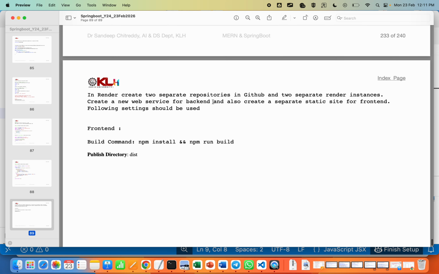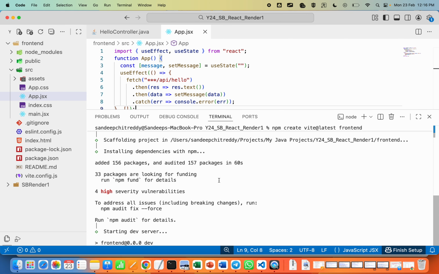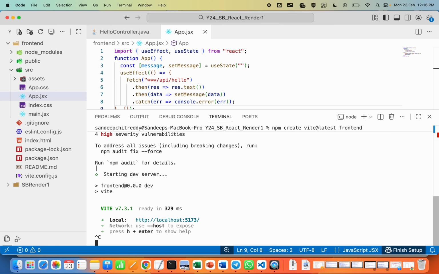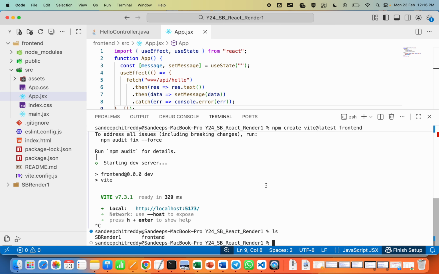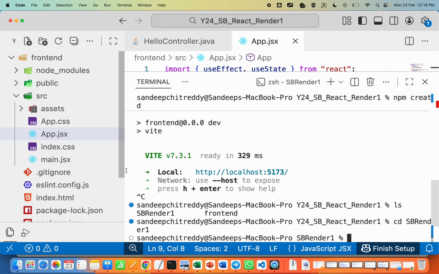Now we have to create repositories individually for each of those and push them into GitHub. Now create repositories for each of those. You could do a Ctrl+C here. So this is the backend Spring Boot code and this is the front end code. First let's go to the Spring Boot code and here we can initialize a repository. I'm zooming it further.